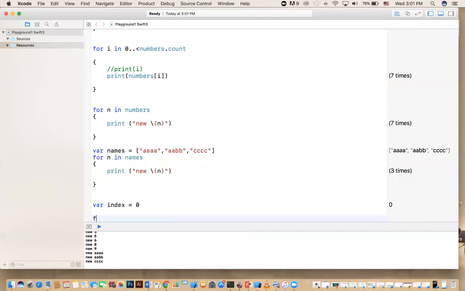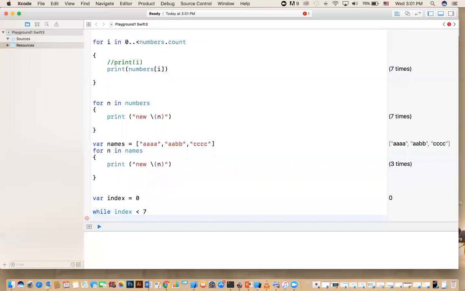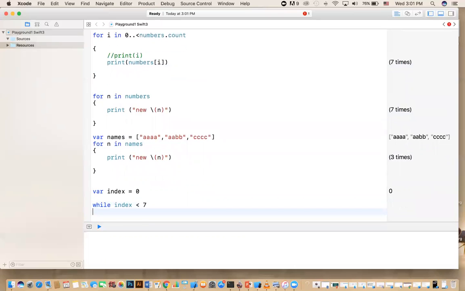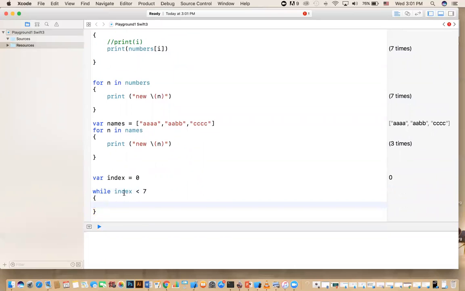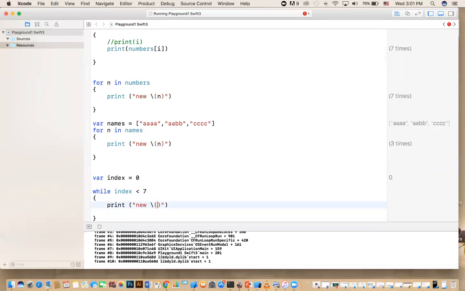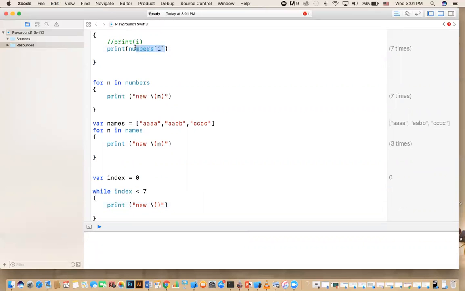Okay, and then you can say for index, not for. Here we're going to use a while loop. We can say while index is less than a number, for example, 6 here, or 7. Okay, and we want to do something. We can do the same thing that we've done here. We use the index, but with the while loop, you have to be careful, and I'll show you why you have to be careful. We will use this one here. Okay, copy this one here.